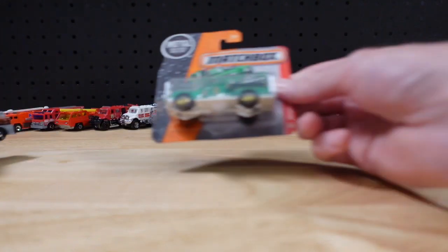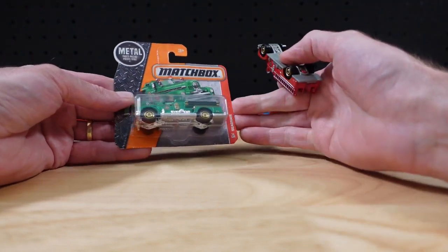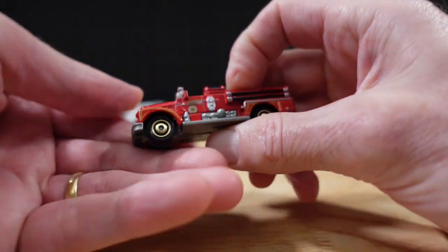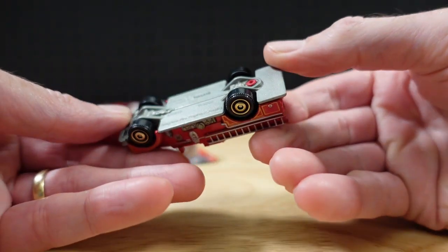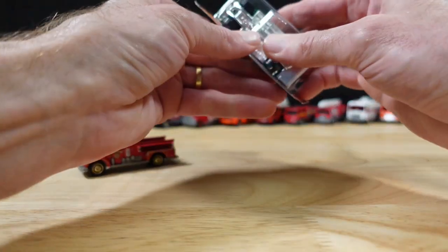The Seagrave came out in green. That's not something I'd collect a fleet of. Green fire engines. There it is in red. So we'll take a look at that.